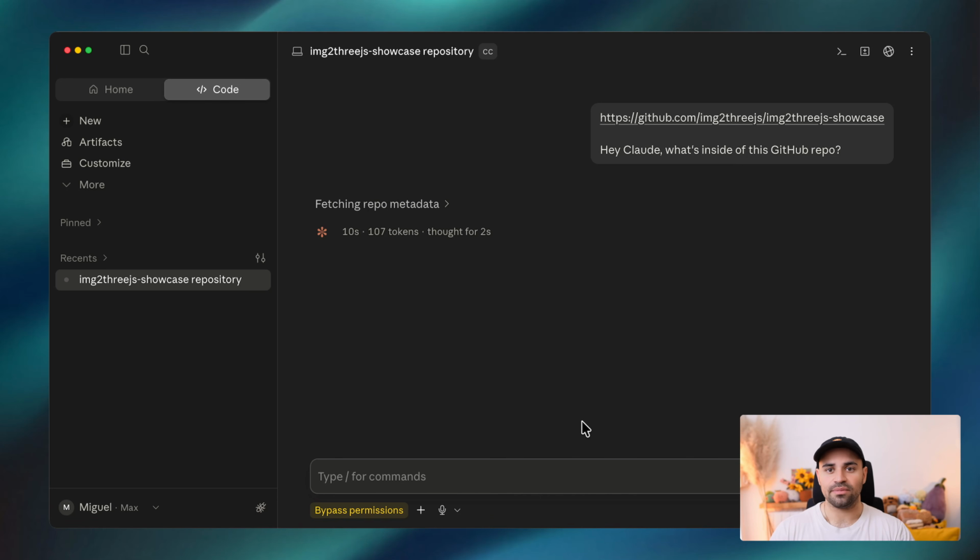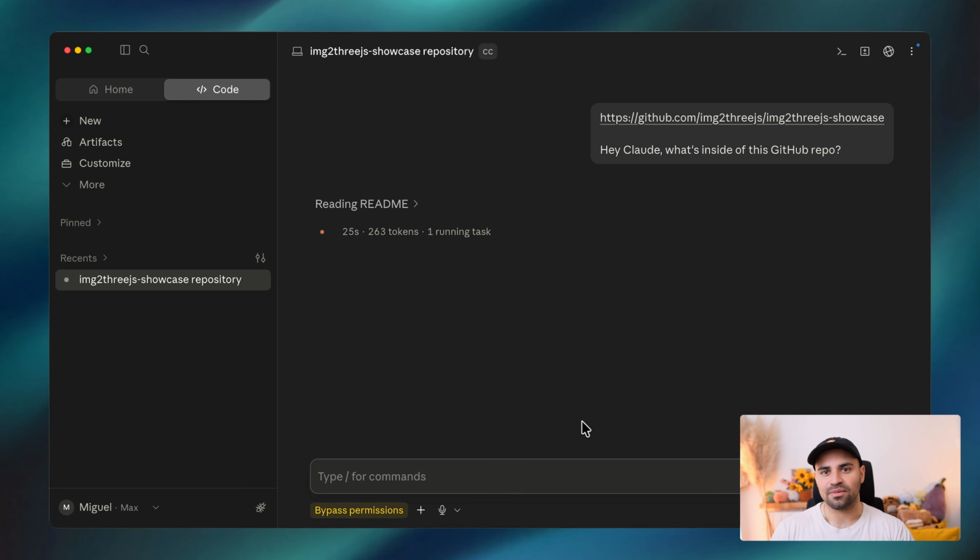I highly recommend you actually give a star to this repo because quite frankly, this skill is incredibly useful. And this is the first iteration of this type of skill that we have. I'm confident that in the next 3 to 6 months, we will see more and more capacities from these models to be able to generate 3D assets.